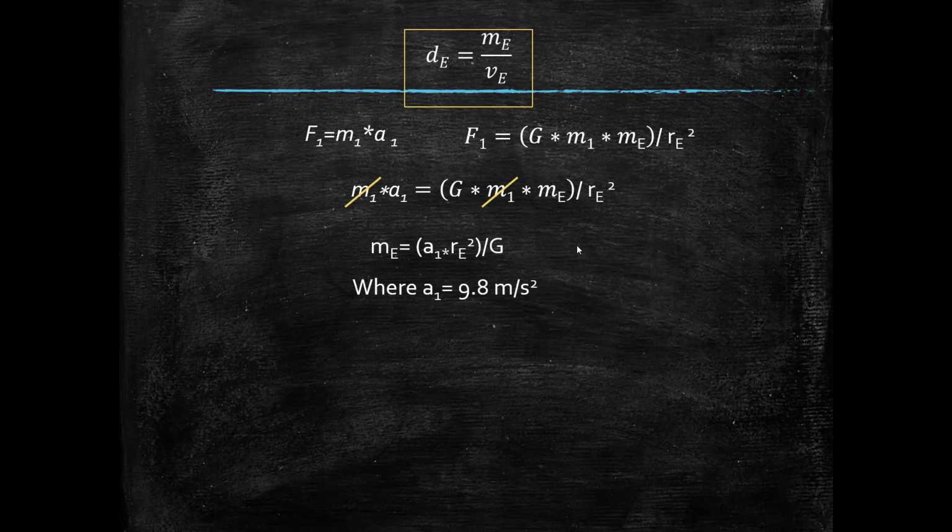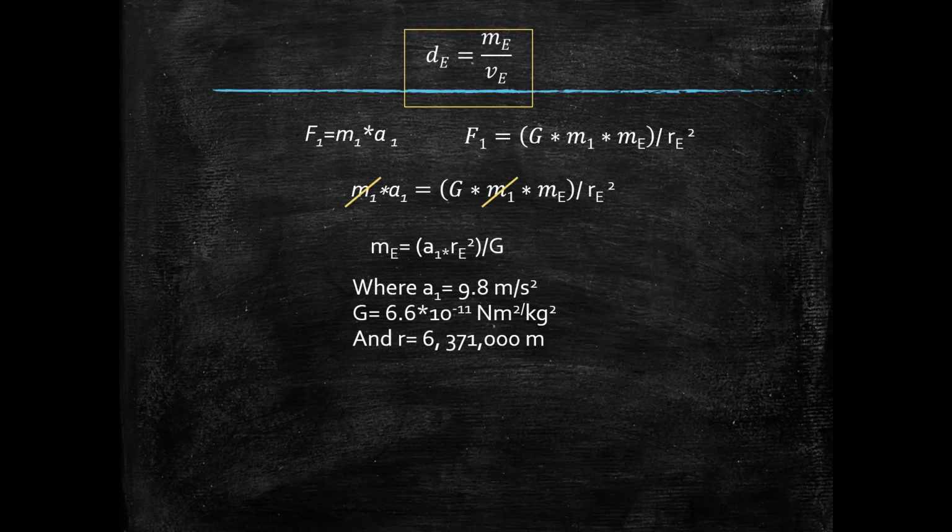So if you drop something out of the second floor window of your house, it would fall at a rate of 9.8 meters per second squared. So G is Planck's constant, and the units on that are ridiculous, but they do work out, where G is equal to 6.6 times 10 to the negative 11th Newton meters squared per kilogram squared. So again, this is just a constant that has been measured by astronomers, but it's a known number. The radius of the Earth is also a known number, and that's actually a much harder calculation.